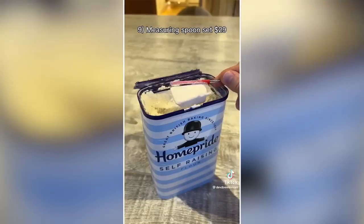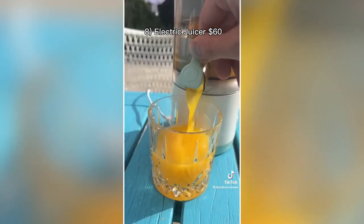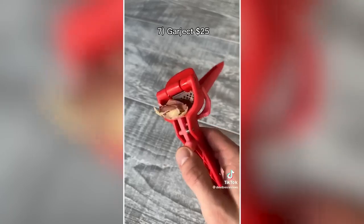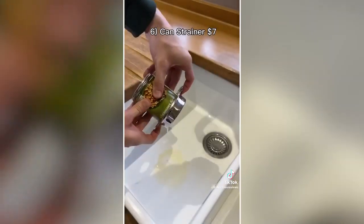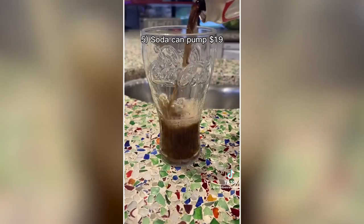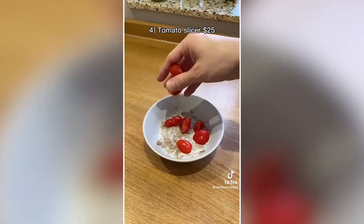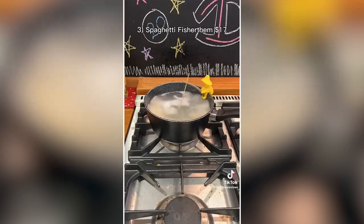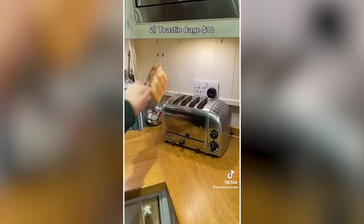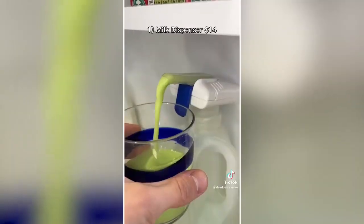Amazon kitchen hacks: This measuring spoon set clips together for easy storage and has a scraper on top so you get the exact measurement. This electric juicer leaves no juice left in the fruit — way better than manual ones. This garlic press lets you press garlic with the skin on and ejects the loose skin without getting your fingers smelly. This can strainer makes it easy to get rid of any unwanted juices in cans. This pump goes over the top of your can to re-fizz your drink when it goes flat. This gadget slices things like tomatoes and grapes perfectly in half. My spaghetti fish holds out a piece ready for you to test if it's al dente. These toastie cages are a great cheap alternative to a toastie maker. And finally, these drink dispensers make it much easier to get drinks out of the fridge — great for people with disabilities.